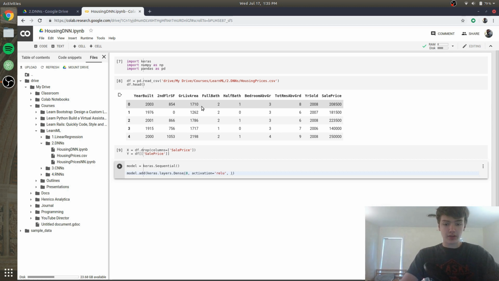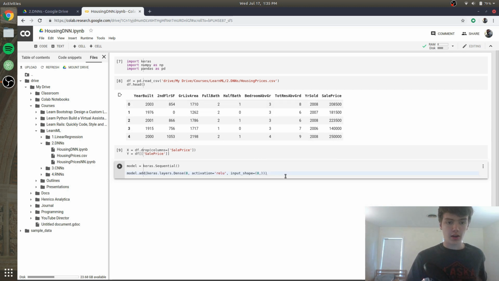And then, since this is our input layer, the input shape is going to be equal to, again, 8, which is the number of columns here. Well, I should say the number of columns except for sales price. That's what I should say.